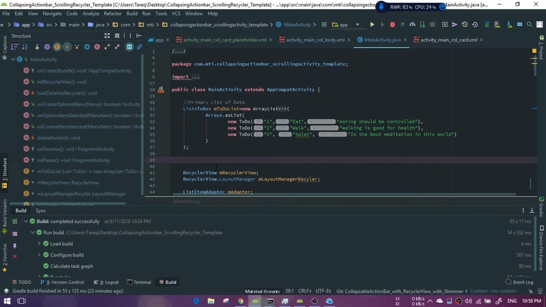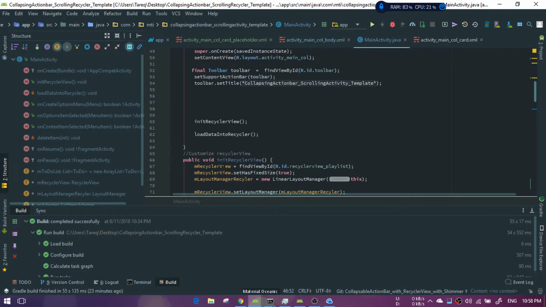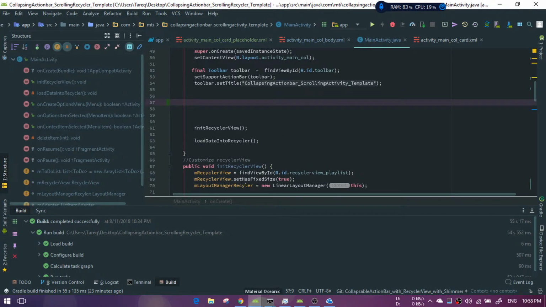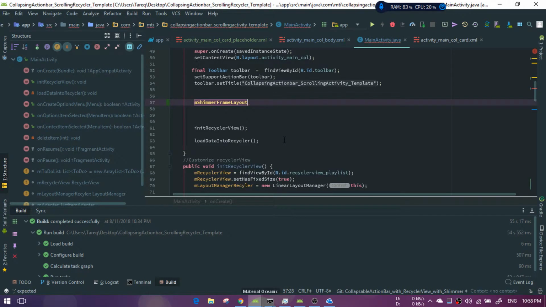So yeah, just paste it right in here, and then before initializing your RecyclerView, we should call for the ShimmerFrameLayout, then findViewById, and now you need your shimmer layout ID.